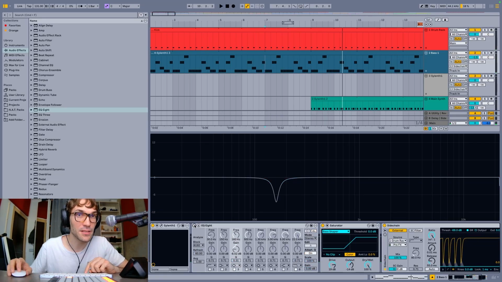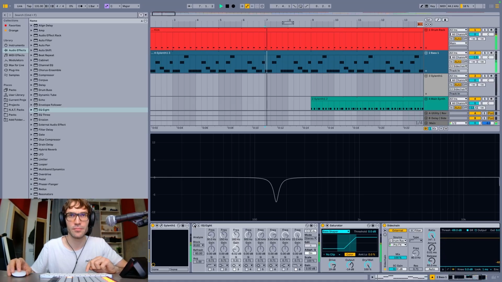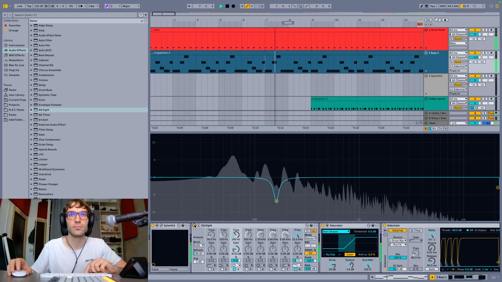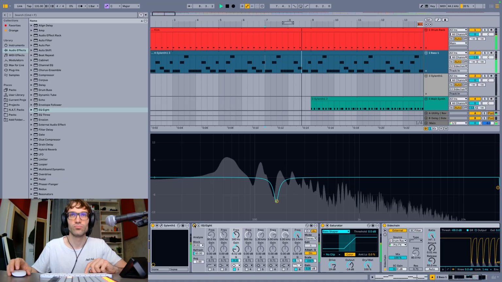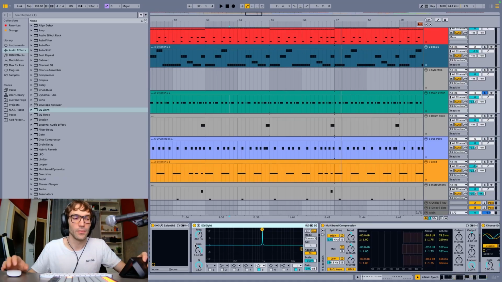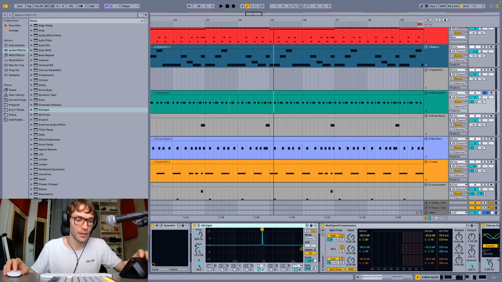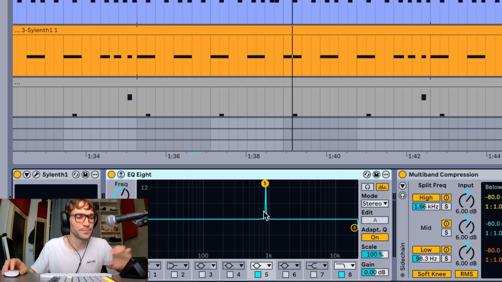Let's listen in the mix before equalization. And after equalization. Another example on the sound. I artificially created a resonance here.